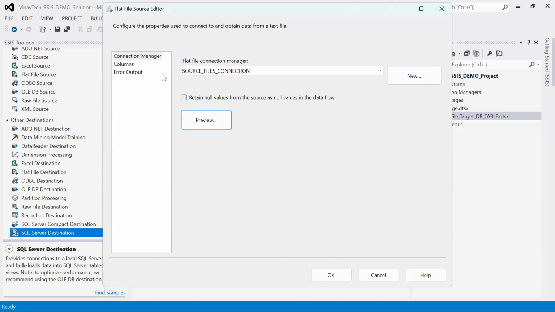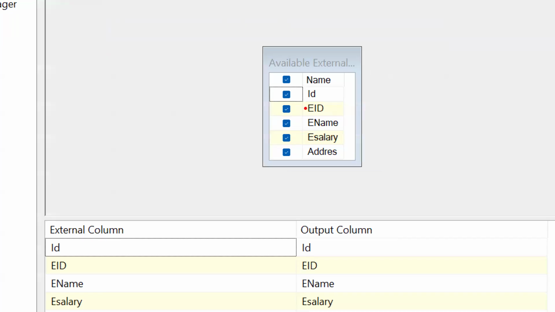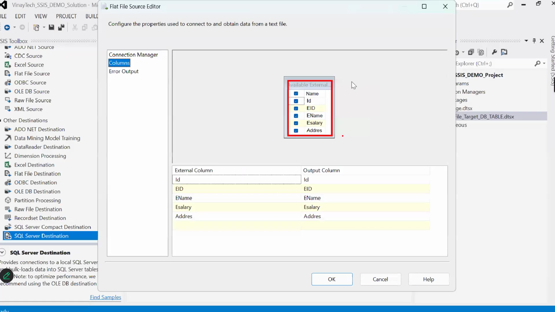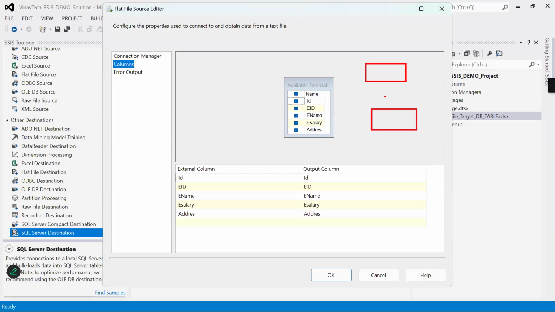In the real world, you have multiple columns, not 4 or 5. You may have 10 or 12 or more than that. If I am loading from source to target, my table has 5 columns, but your source is providing 20 columns. Are you going to pass these 20 columns here? You can pass, but there's no meaning in passing 20 columns. There are only 5 columns. So which 5 columns are there? I'll select those.